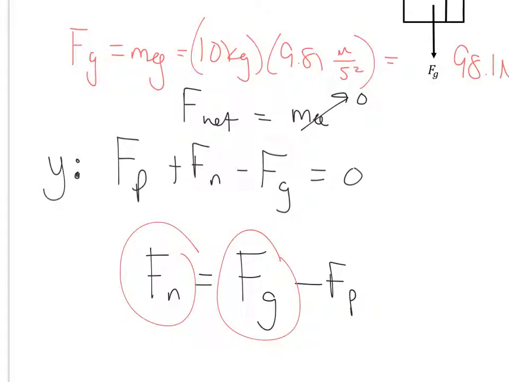So again, the weight of this calculator is a half a Newton. The normal force is a half a Newton. But as soon as I start to help it and pull up a little bit, now the normal force is something less than a half a Newton. I can take the half a Newton, subtract the maybe fifth of a Newton that I'm pulling with, and I'm left with some amount for the normal force. Same thing here. However much I'm pulling up by gets deducted from the weight to see what's left for the normal force. Okay?